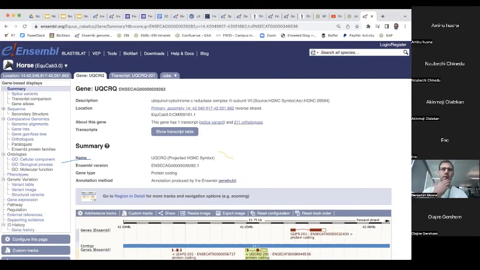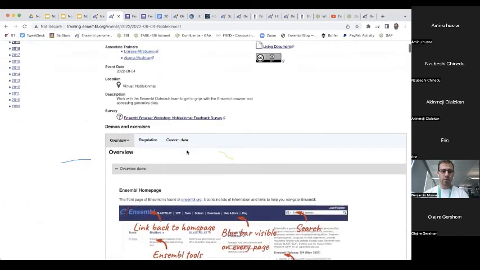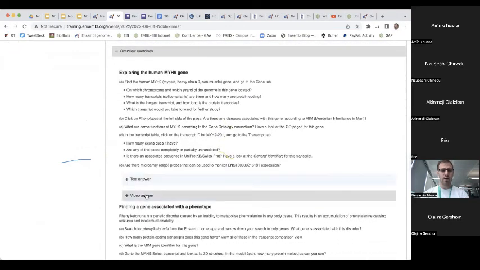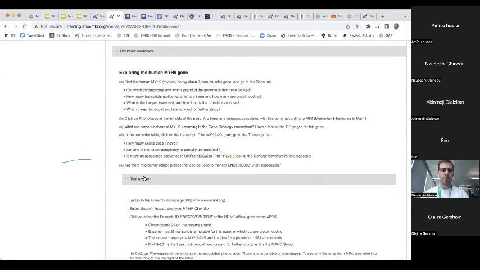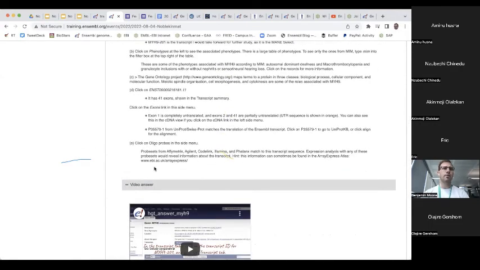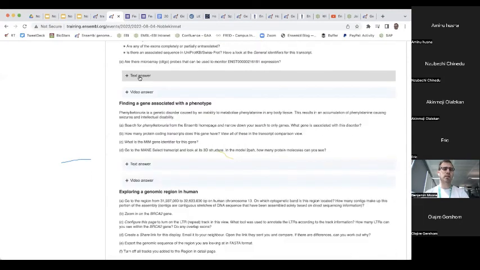We don't accept submissions of exercise answers, and we can't mark any of them. What you can do, though, if you're working through the exercises, say for example you're having a go at the ones here, is use the sections with the answers. We've got the text and the video answers. So you can review your answers yourself and see whether what you did corresponded with our model answers and how we got those as well. This is a good way for you to check and review your own work, I think. Okay, thank you. No problem, Aminu.